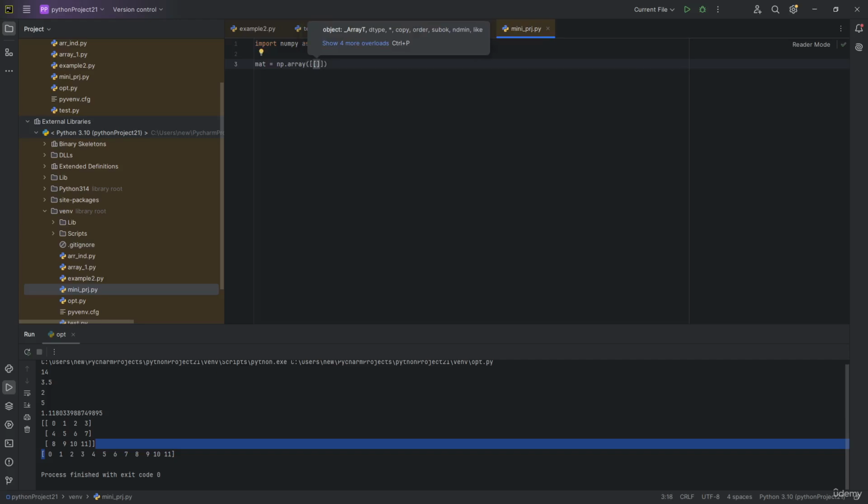There we go. Let's say I'm going to put in 10, comma, 20, comma, 30, comma, go to the next line, secondary bracket, 40, 50, 60, comma, I'm going to put in secondary bracket, 70, 80, and also 90.